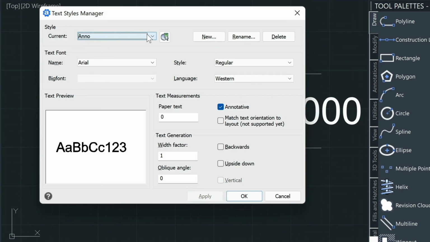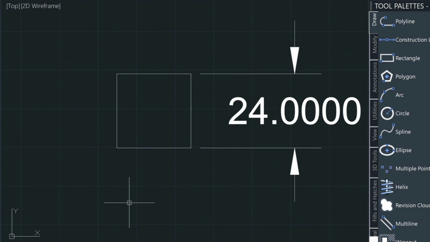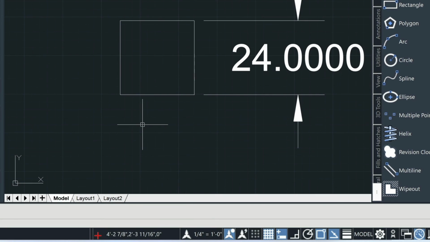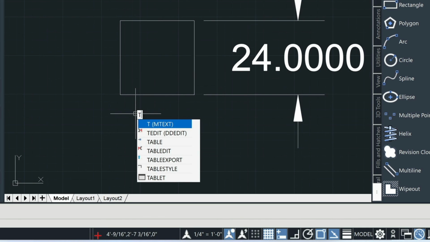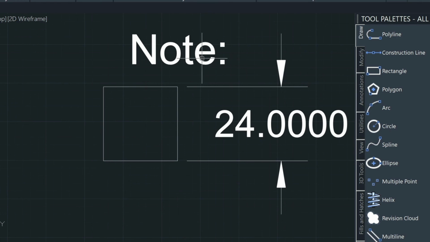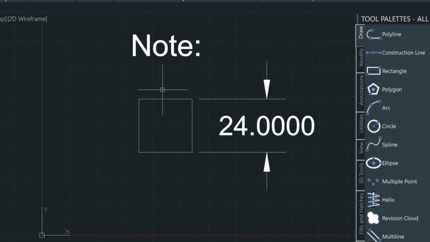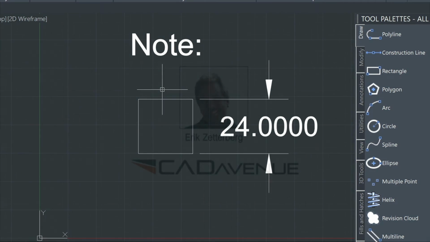I have an annotative style here created already. I went through the same process. I said new, and then I made sure this was checked, and then I said okay. So the same kind of thing as the dimensions. And again, if that style is active, and I've got quarter inch selected there, and I just put a piece of text in here, it's going to scale it the same as my dimensions. So it's figured out all that math for me rather than using the dim scale method that I've shown in earlier videos. Now, the dim scale method is just an older method. It still works fine. It's just a little less cumbersome, I think, to use annotative when you can.